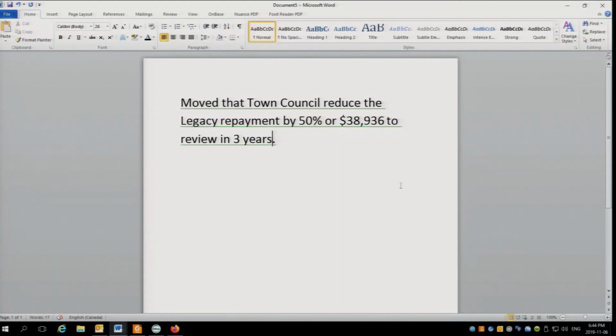Councillor Bennett? I needed a clarification that this was going to happen every year. I think the mayor just clarified that we will repay it in 20 years instead of 10. Yes, so with that, a review in 3. I don't think that it says that in that motion. It says that we're going to reduce the legacy repayment by 50%. At first, I thought that meant just this year, but you're saying that it's for 20 years, to repay it in 20 years. Okay, I'm willing to take that as a friendly amendment to adjust it so it's more clear.